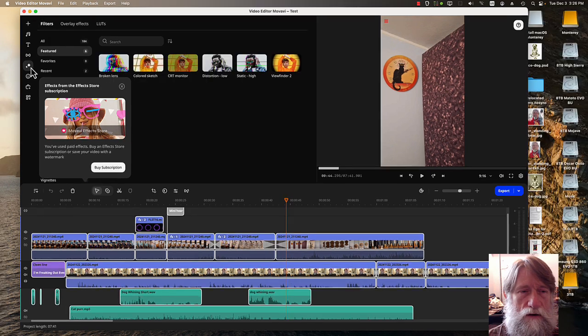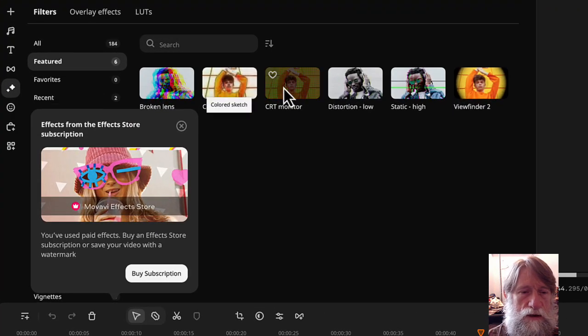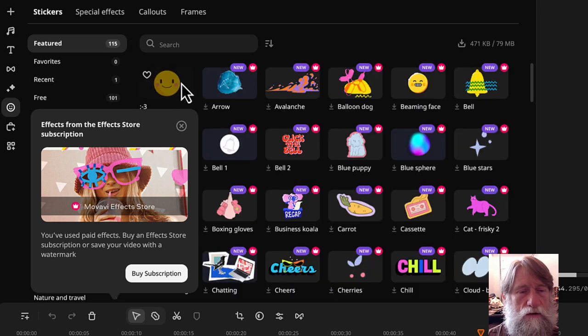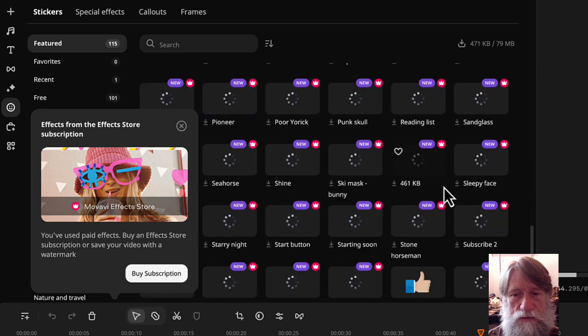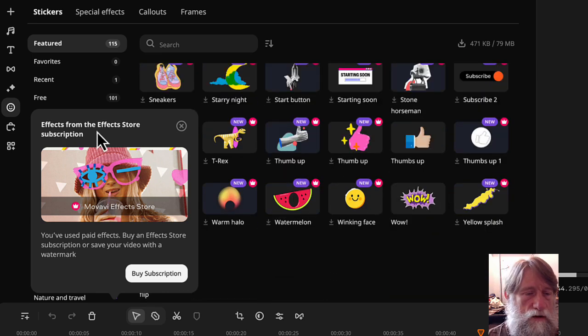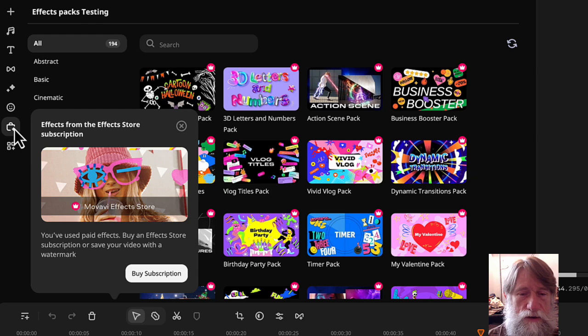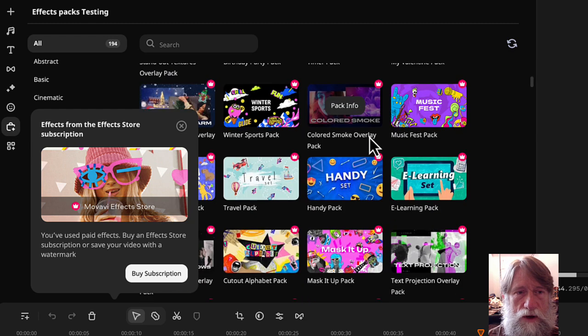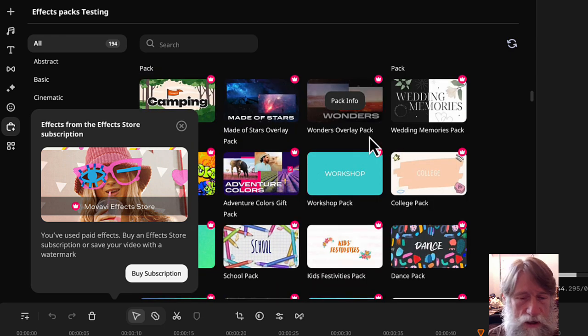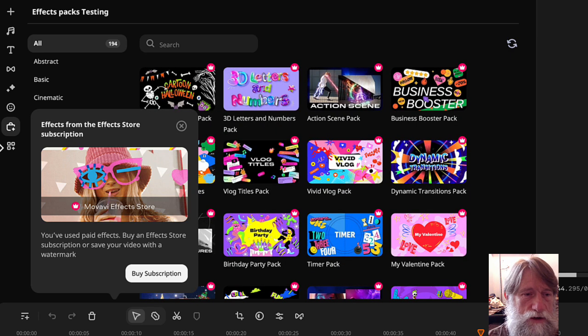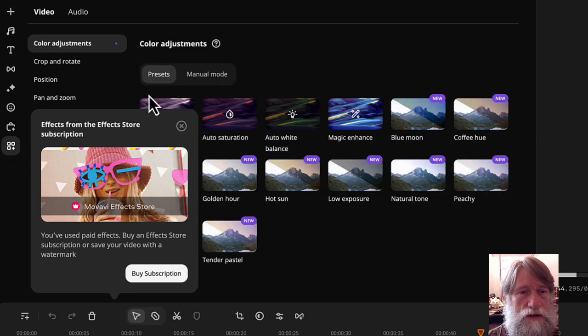And it also has some lighting effects, and there are other elements which are kind of more like stickers and things like that. There's lots to choose from, and I'm using the free version, so I don't have access to a lot of the stuff. There are templates as well. They call them effects packs, but they're basically to create continuity of style for your video. So you can choose that up front.